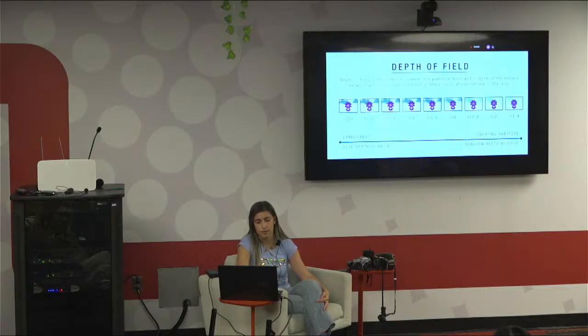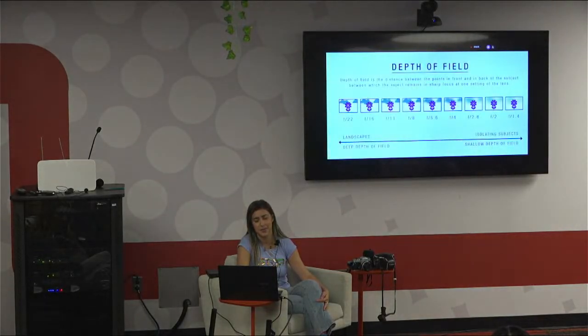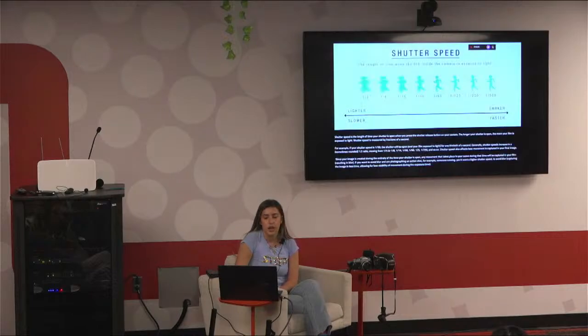So in this photo, you can see the depth of field: the focus is very far back, but the forward objects are out of focus. That's because the depth of field is shallower or deeper, I don't know, it gets confusing. There's a lot of fractions involved. And then in this one, the front object is in focus and the back is blurry. That's just a different example of how depth of field affects an image.